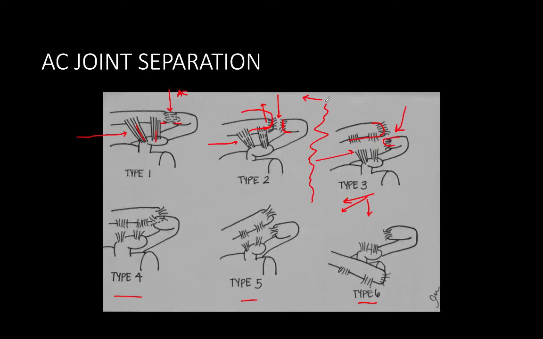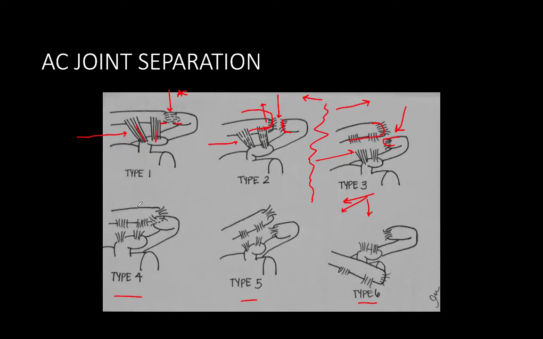Now, the cutoff point is really between grade 2 and grade 3, because grade 2s and lower are conservatively managed: rest, ice, some time to recover. Type 3 and up are surgical repairs. And so if there's a type 3 injury or worse, an orthopedic consultation is necessary. If the presentation is a grade 1 or grade 2, you can manage it chiropractically.